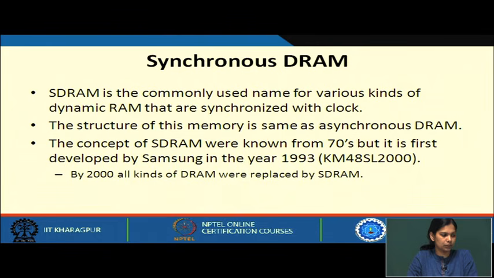The structure of this memory is the same as asynchronous DRAM, and the concepts were also known from the 70s, but it was developed in the year 1993. And by the year 2000, almost all kinds of dynamic RAM were replaced by SDRAM. So, there was no asynchronous DRAM anymore.